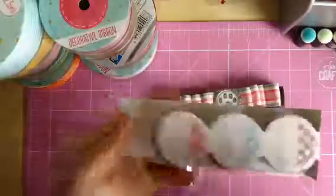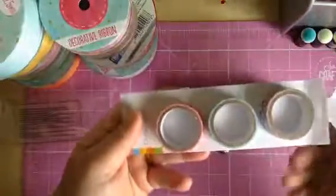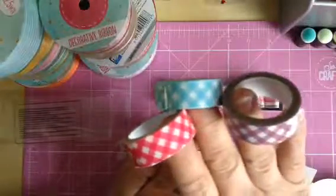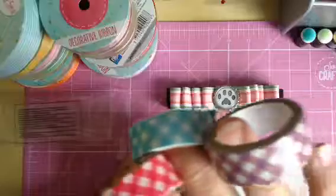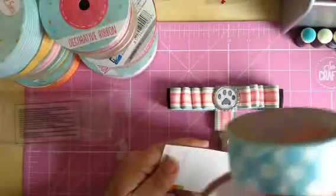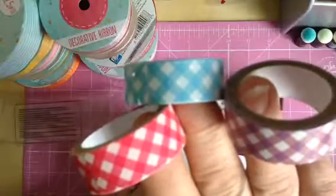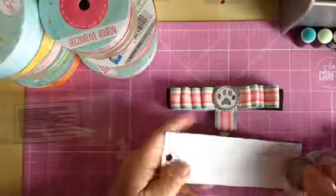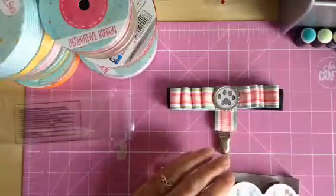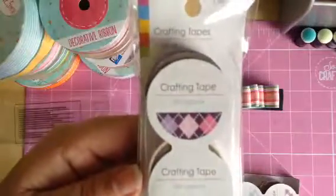Some 3 for £1. Oh, by the way, I say all those reels of ribbon were £1. These washi tapes, I'm sure, were 3 for £1. That's the colours I got. The blue, the purple's a kind of 2-tone purple. Blue and the pink. Oh, sorry, I'm off camera. There you are. So that was those 3. And I can show you on the front there, the other 3 that I've got.